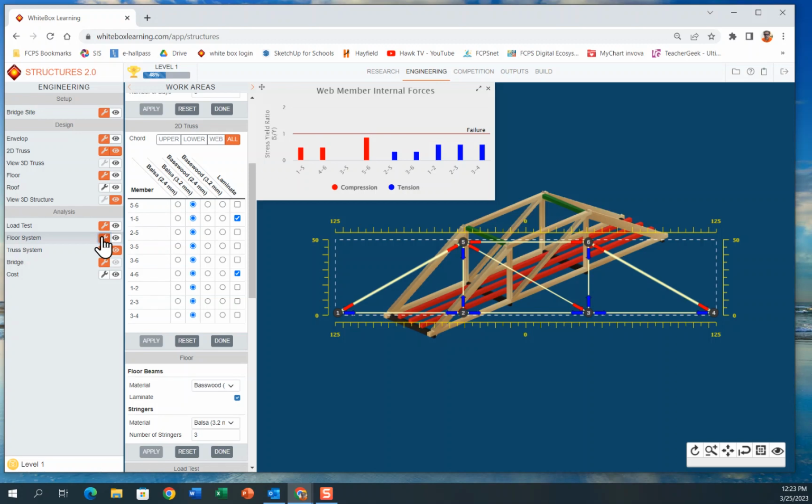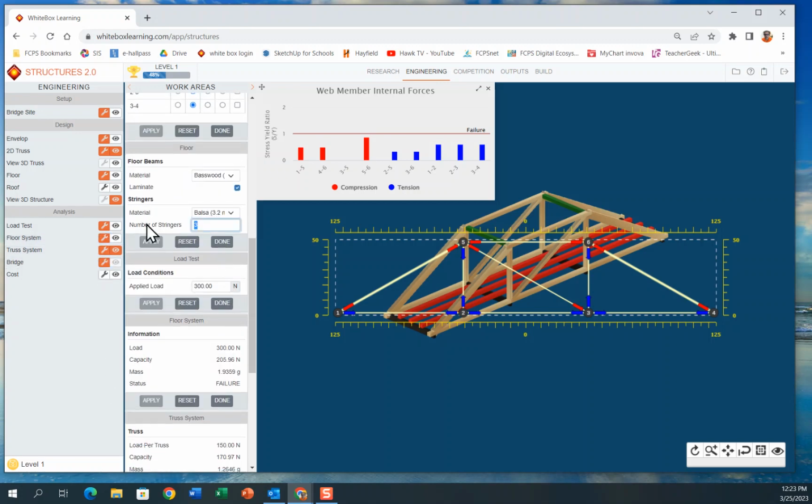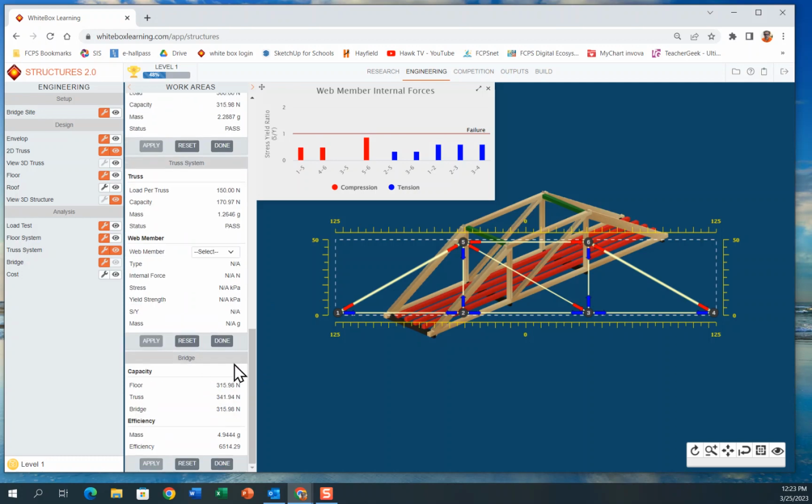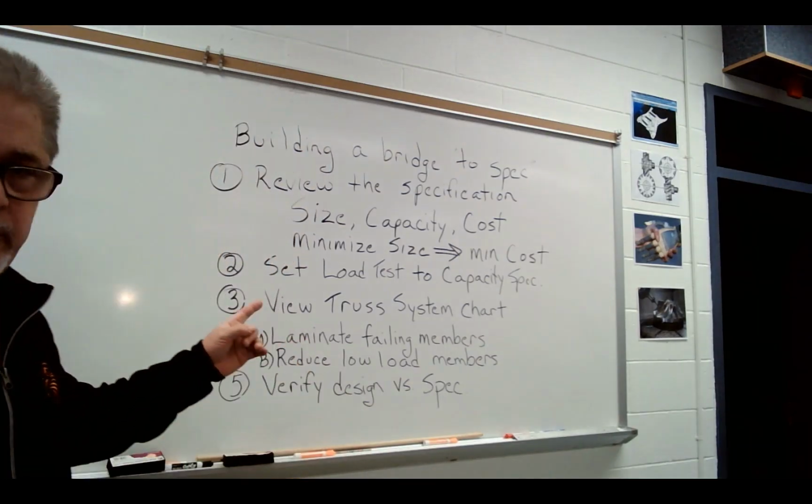Anyway, I could go on all day about this stuff. I could just add more stringers to the floor. Remember, I reduced it. And let's see if my floor is strong enough now. So all kinds of stuff you can do. My budget, what is my budget now? Yeah, this is down to $15. So anyway, there's all that stuff you can do, but don't get all wrapped up in that. Just get wrapped up in what's on the screen right here.